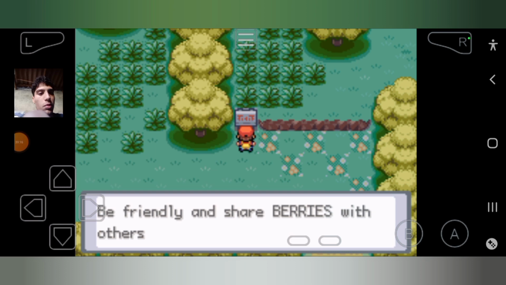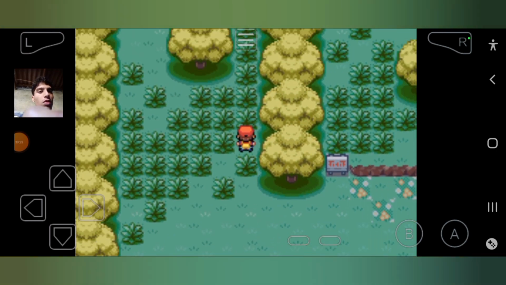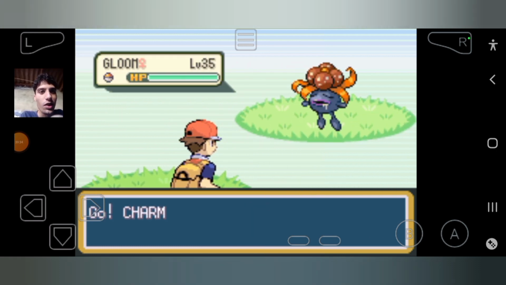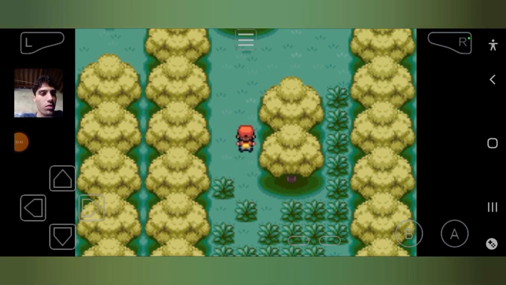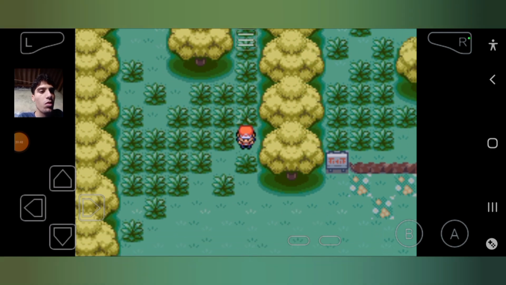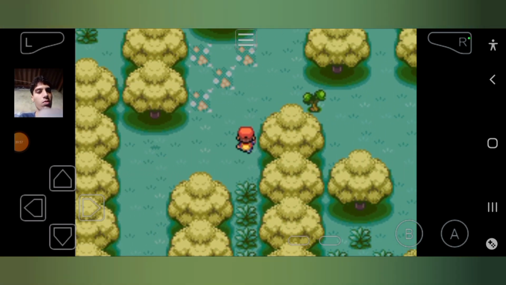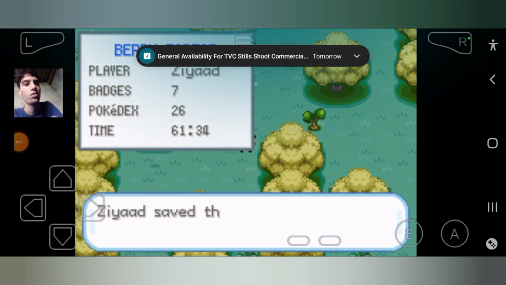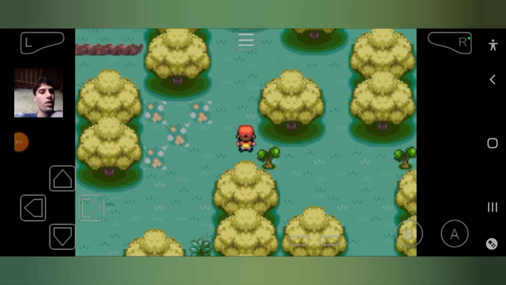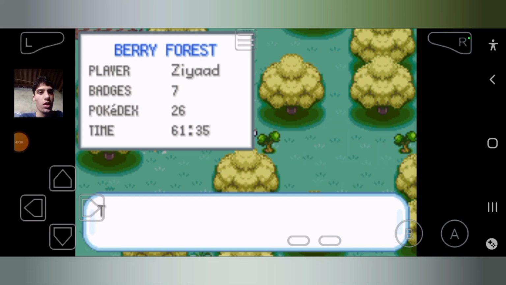Be friendly and share berries with others and Pokemon. Yo, Gloom looks fun, look at Gloom's mouth. Oh, so this is the only way I can go. I can't get into this area unless I cut it down. We'll save right here in Berry Forest.